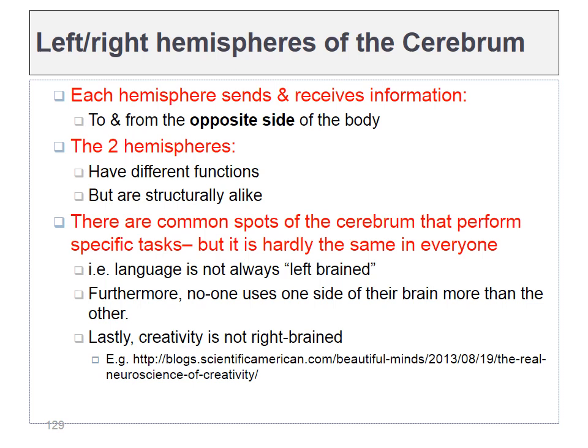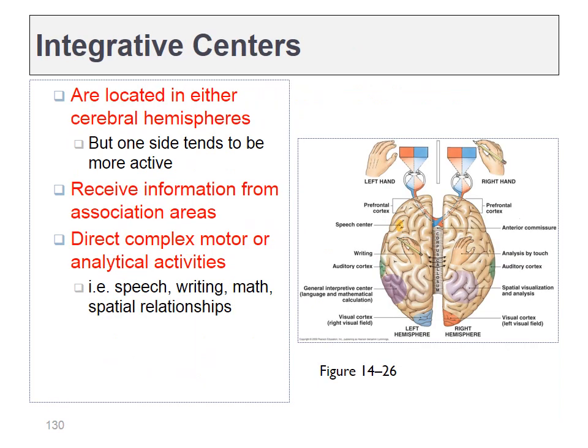Keep in mind that what I'm about to teach you is true for the average male. Not everybody will have the same maps of the brain. They may be flip-flopped, for instance. But it'll still be true that certain tasks are carried out by one side of their brain and other tasks by the other side, even if those sides are different from the average male. The left side of the brain frequently takes care of reading, writing, and math-based tasks, whereas the right side of the brain is more interested in spatial relationships and facial recognition.